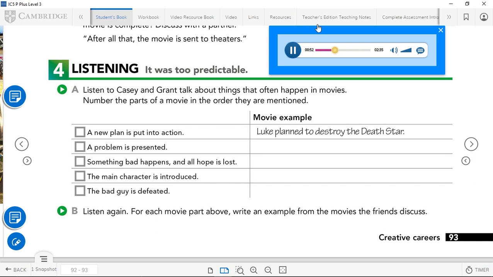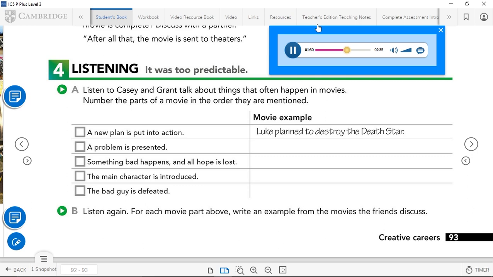First, the main character is introduced, the good guy. Right. We had Luke Skywalker in Star Wars, and in this one, we have the President of the United States. Exactly. Then, a problem is presented, right? Usually the problem is bad guys who do something wrong and the good guys have to stop them. That's when the action really starts. Of course, because it's an action movie. Right. So, like Luke has to save Princess Leia and fight Darth Vader. Or, like in this movie, the president has to fight enemy soldiers trying to take over the White House.